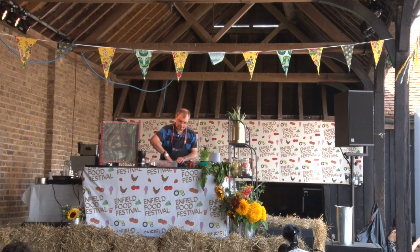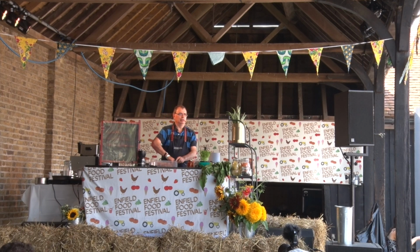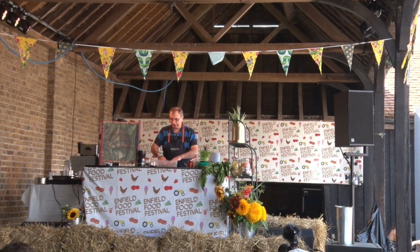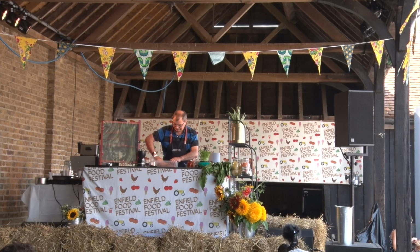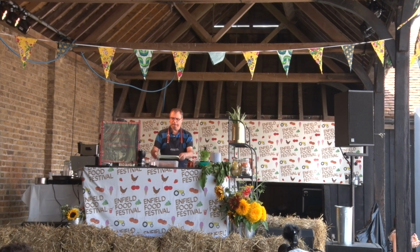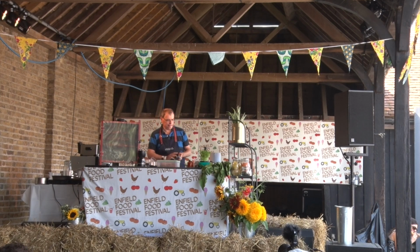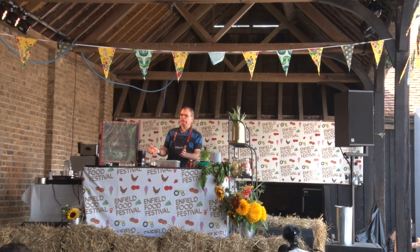layer it on, and this is the most complicated part. Now if you think you can do that, how difficult can it be? Have I inspired anybody to try it? So once you've got it all layered on, you put the lid on, you stick it in the fridge, and you leave it there for 4 days. At the end of 4 days, wash it thoroughly under the tap. That's bacon. You've just made yourself bacon.